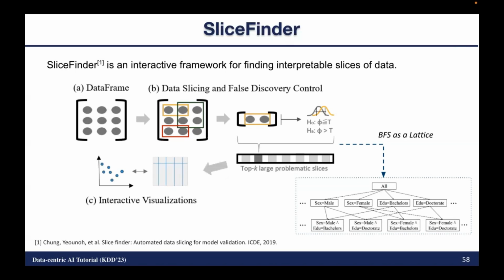So they use the reference search to search those different combinations of the features. And we can see usually when your feature space is pretty large, this kind of method can be very expensive in searching. But usually, as long as you have a reasonable threshold for your assumptions, they can assume having the top K large problem slices in a reasonable time. So from my hands-on experience, usually I would say the performance is pretty good with the slice finder. They can give you much deeper and more granular insights for the data you're working on.